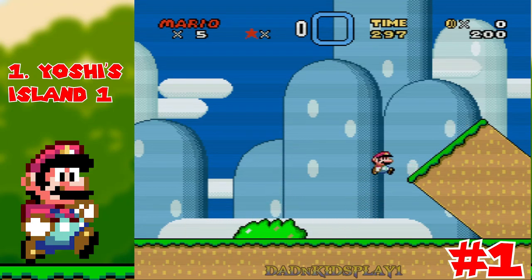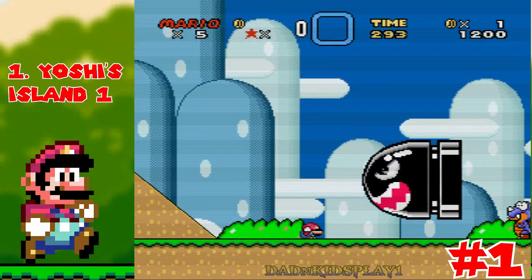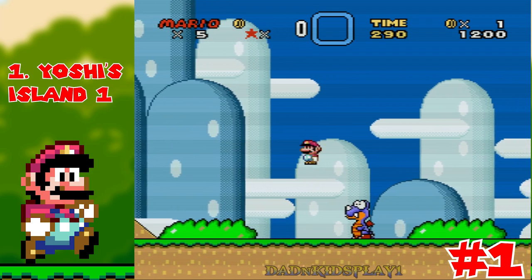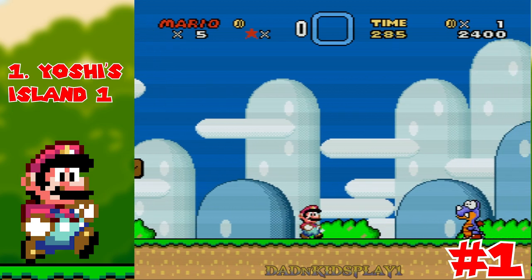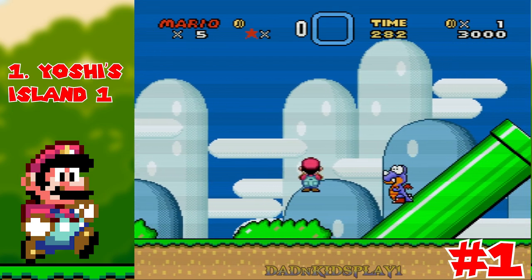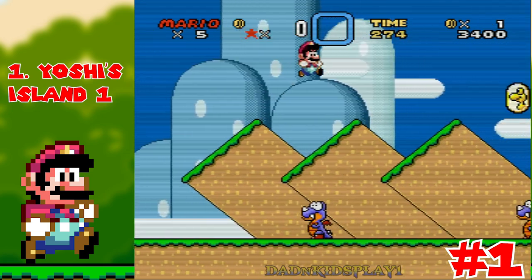Start off by jumping on a sliding Koopa. Go right and be prepared to duck underneath the Banzai Bill. Hit a flying item box and grab the mushroom to become Super Mario. Take out any dinosaurs you come across and keep moving forward.